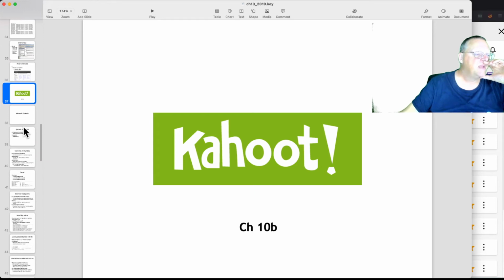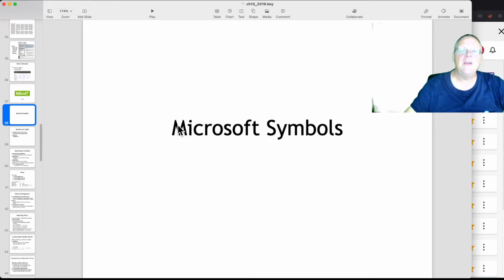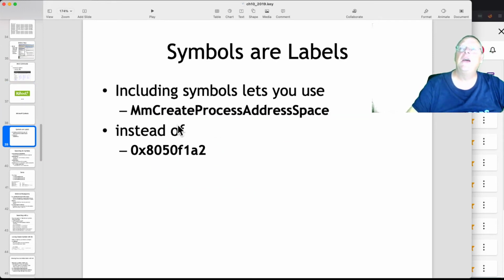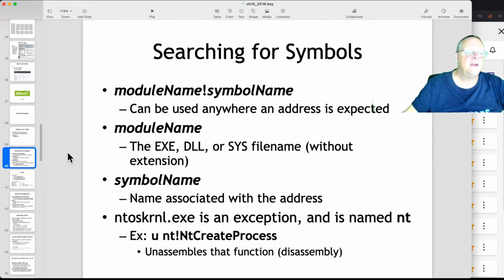Okay, so Microsoft symbols, I mentioned these before. If you have a symbol file, then you can use descriptive names like the name of an API call, like create process address space, instead of having to know the hexadecimal address of that module on your system. So you can search for module name, symbol name if you have symbols.